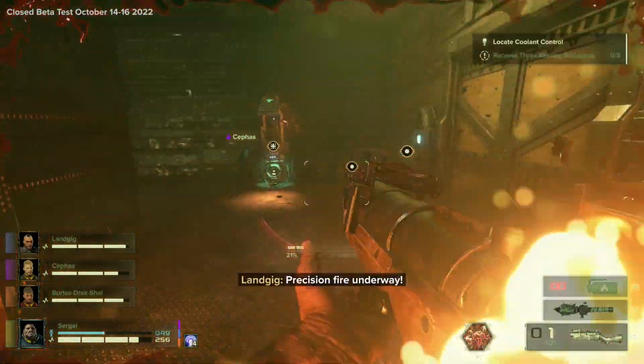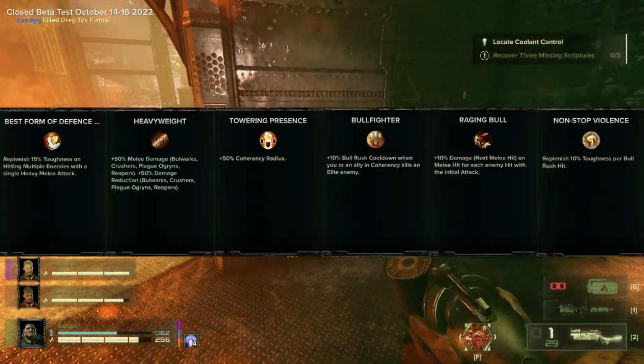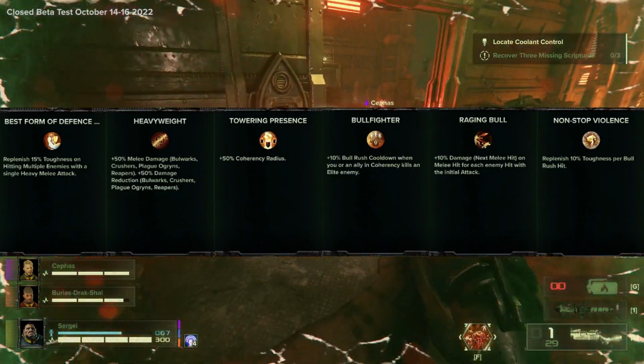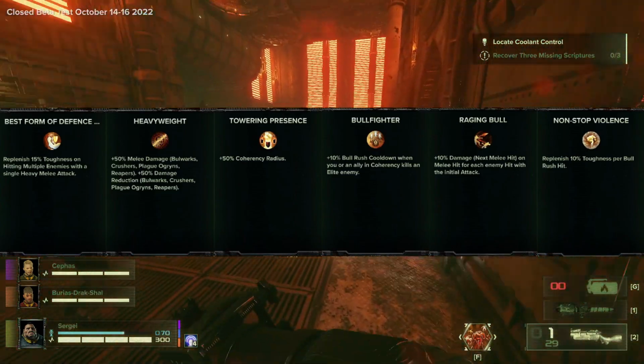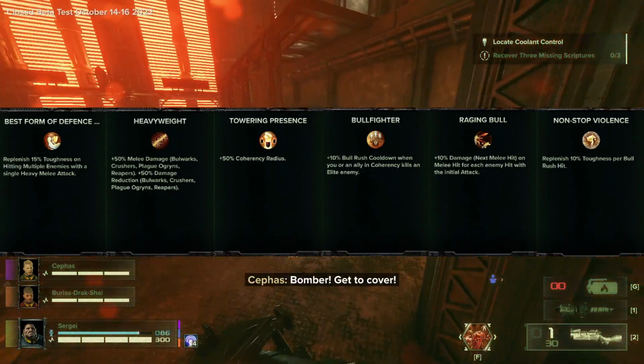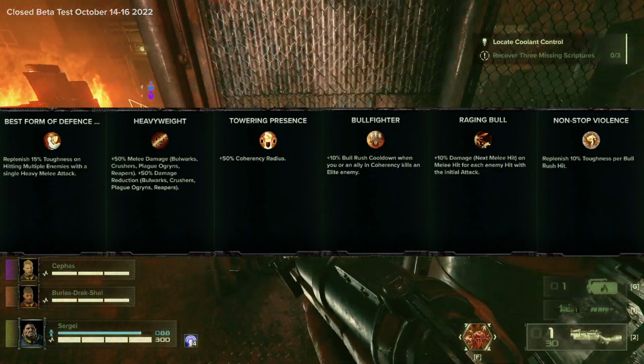Alright, and the last one that I've come up with is a solid beginner build for anyone that might be struggling with Darktide in general, or with the Ogryn specifically. So in the first column, we'd be wanting to go with the best form of defense, which gives increased toughness back when hitting multiple enemies. So you'll really want to focus on using a weapon with a good amount of cleave so you can just keep chopping through those hordes.